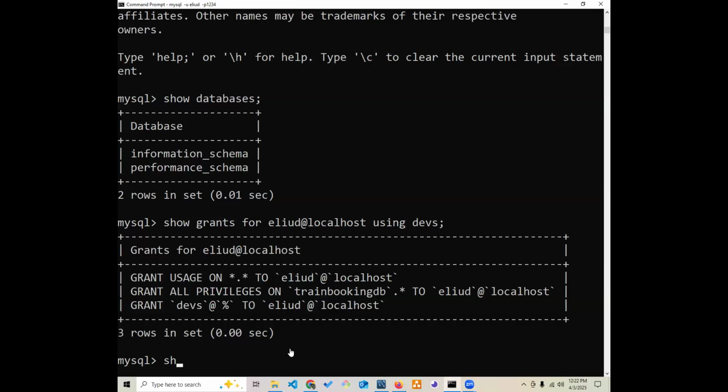Also, we can show grants. Let's see. Using the admins.